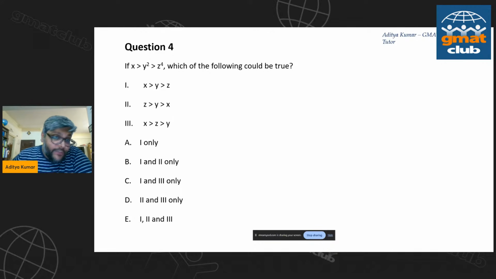Instead of trying extreme values from the outset, I have to first pick values. Remember, I need to pick values that satisfy my answer choice and satisfy my constraints. So randomly picking extreme values is not going to help. What is my first focus? My first focus is to pick values that satisfy the condition that x is greater than y square greater than z to the power of 4.